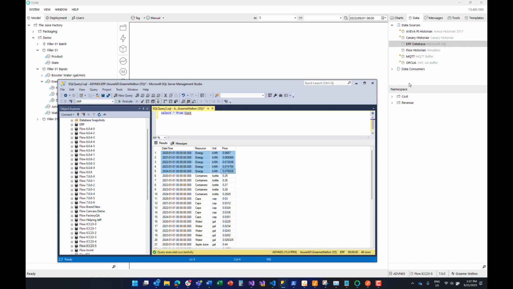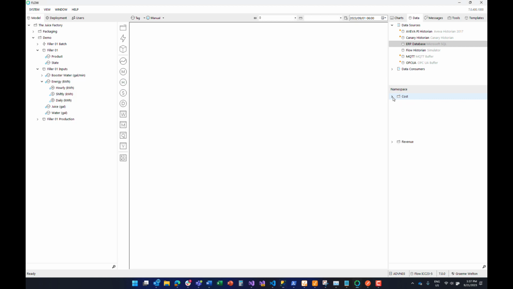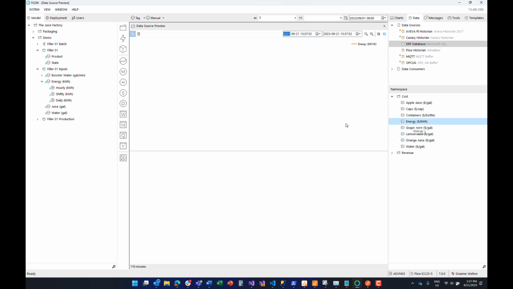But when I've connected to it, Flow has recognized this format, and it's actually structured this namespace as if it was looking at tags. So it's pulled out each of the columns of data. So let's look at our energy here. And it's actually transformed that transactional data into a timeline of time series data.